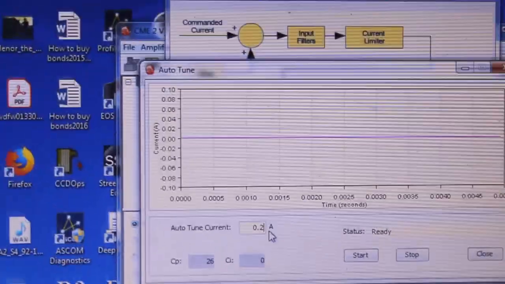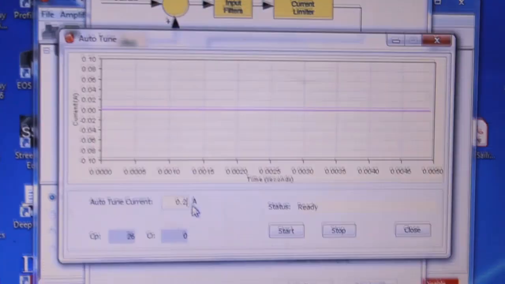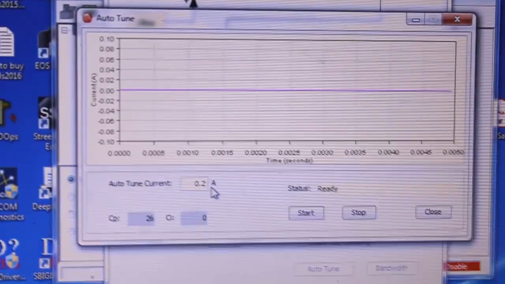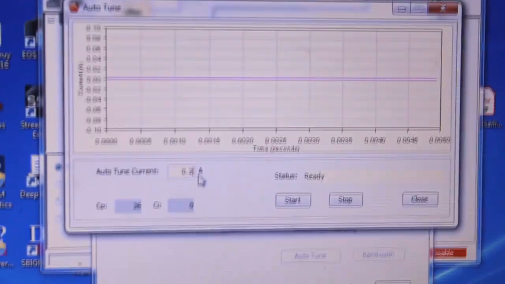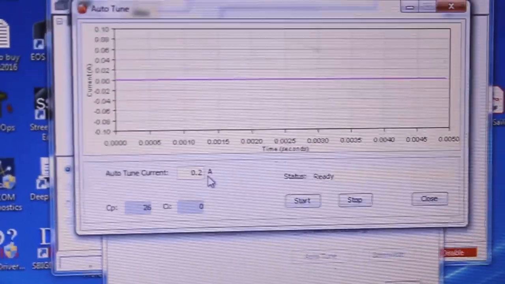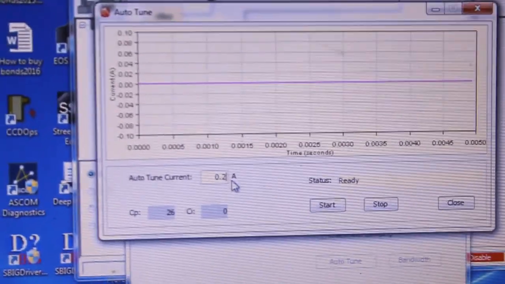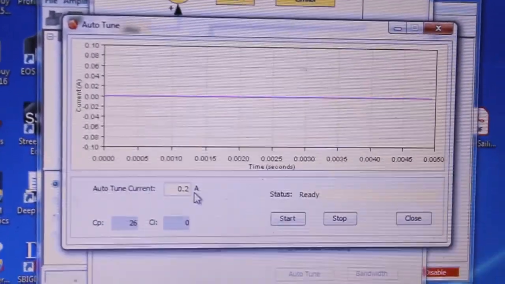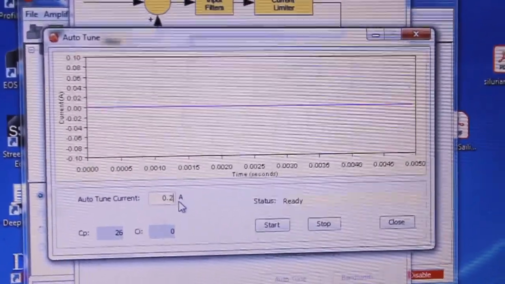Okay, so I bring it up, and the first thing I want to do is turn down the current so I don't let it go to where it's going. In this case, I go to 0.2 amps of drive current, and it's going to sweep through the current. The mount's going to make a lot of noise, and it's going to do that at a fixed frequency, and then it's going to do it over frequencies. That's going to cause vibration in the telescope and anything hooked up to that axis. So I've taken my camera off because I don't want it to shake my camera. That's also why I got the current turned down, because it will be pretty noisy and you'll definitely feel the vibration.